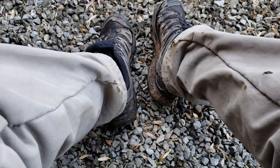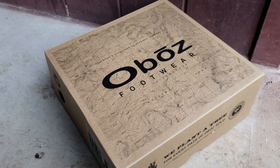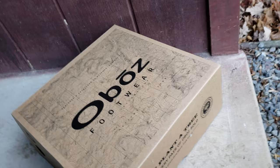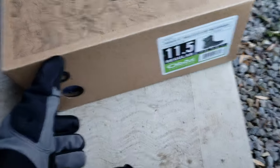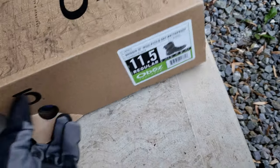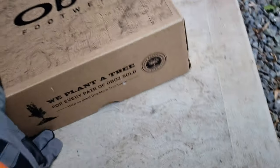So, super duper excited about my shoes. New Oboz footwear, and they came size 11 and a half. These are the Bridgers 10-inch. They came insulated. They came a few days ago, and I am going to check them out.